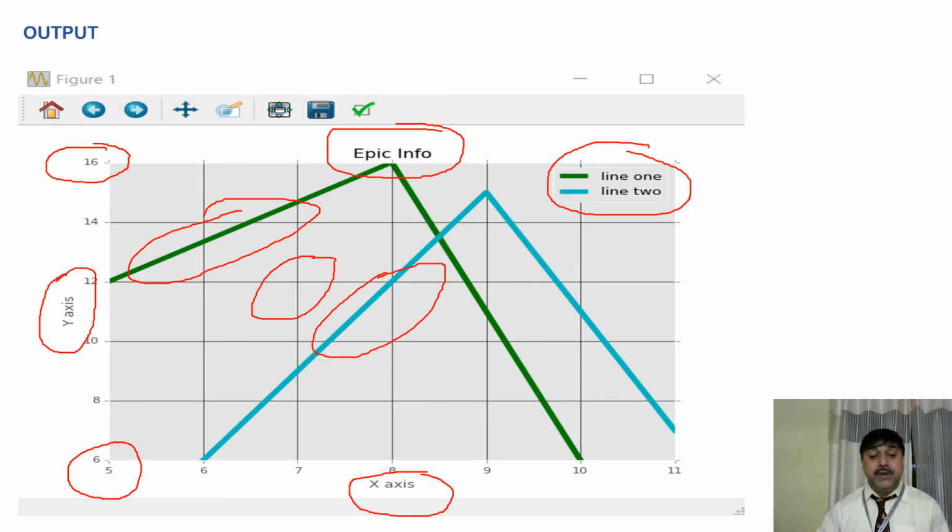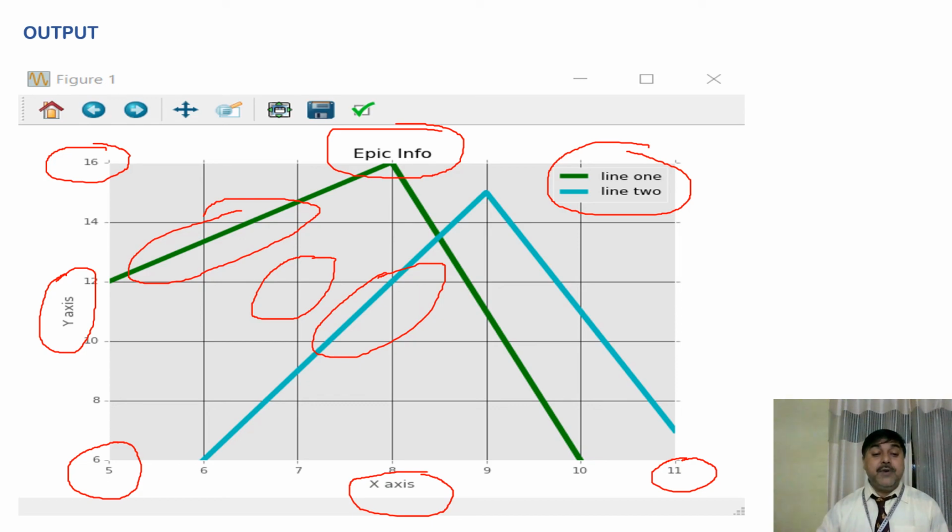So 6 and 5 meet at one point, and this is the highest value of this x-axis. So the highest value of the x-axis, highest value of the y-axis, lowest value of the x-axis, lowest value of the y-axis, and this graph has been formed.